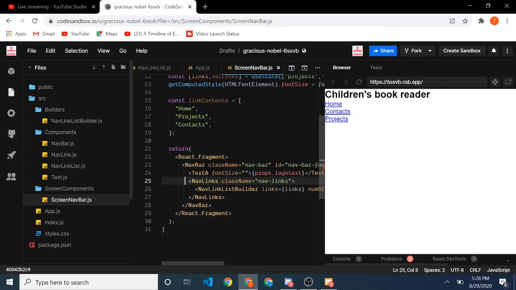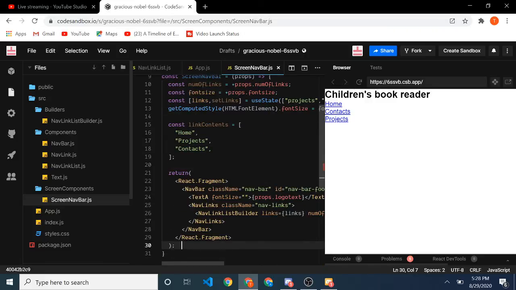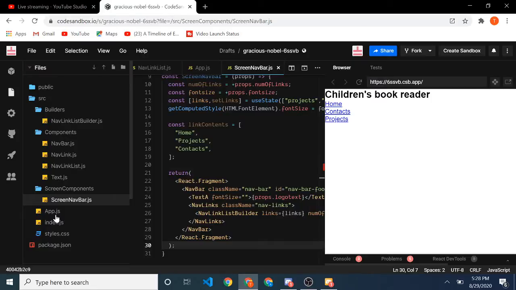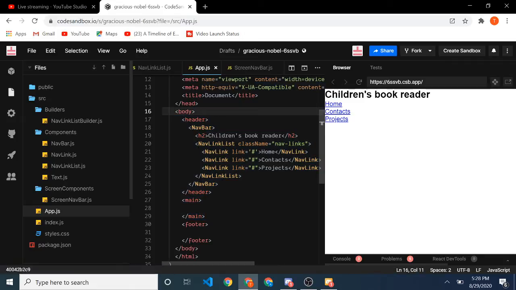So we pass links, and we need the links. So you're going to loop all of them in that function, and then this is just the big part. This is all the logic, and all the props, all the data switching, and everything. So I think if we reload, we should have the exact same results. Let's go to our app.js, and you can see that we have the exact same copy.